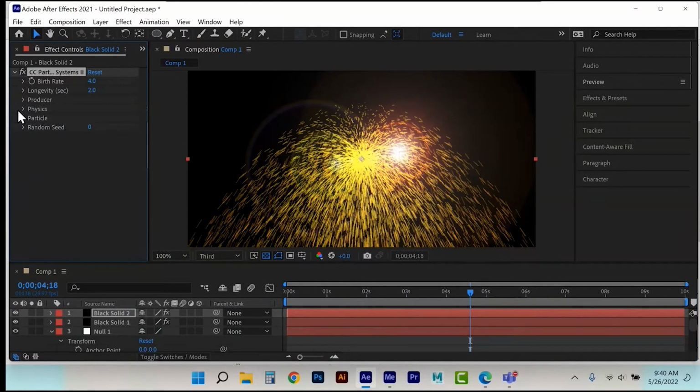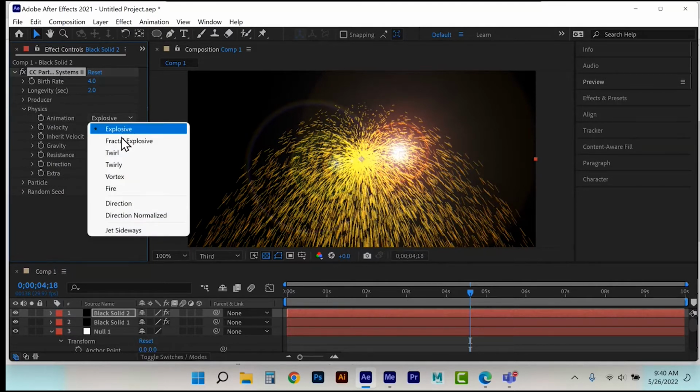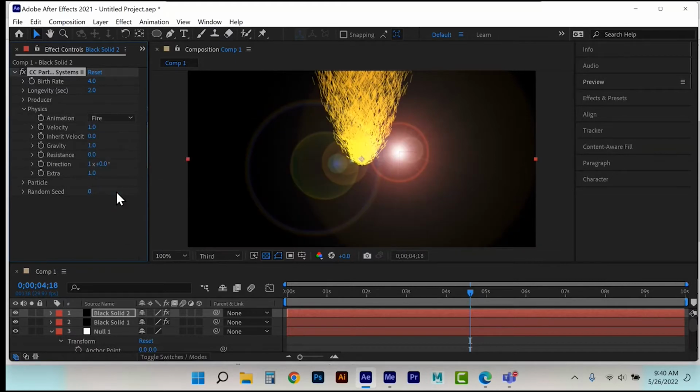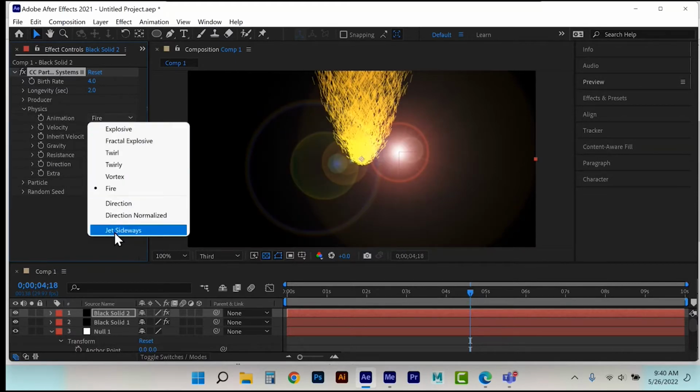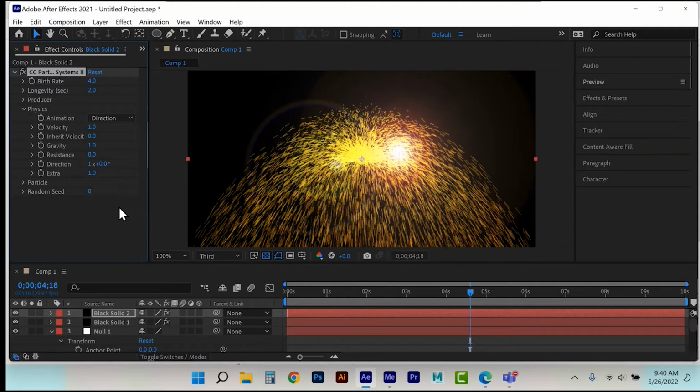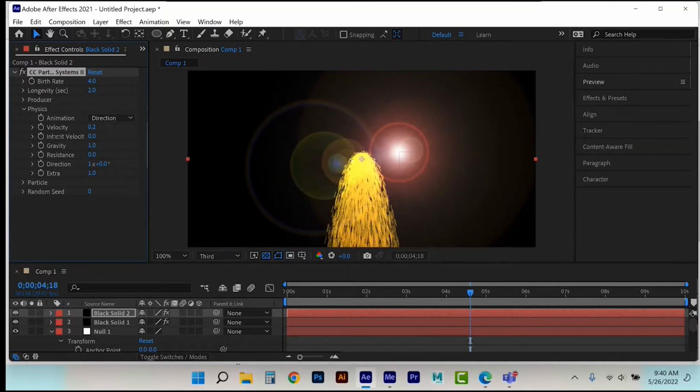Okay? Now, I need to think about what is the, okay, how do I want this to jet sideways, directional. Let's go with direction. Let's go with velocity down to a very low number. Inherit velocity, I'll turn that up a little bit.